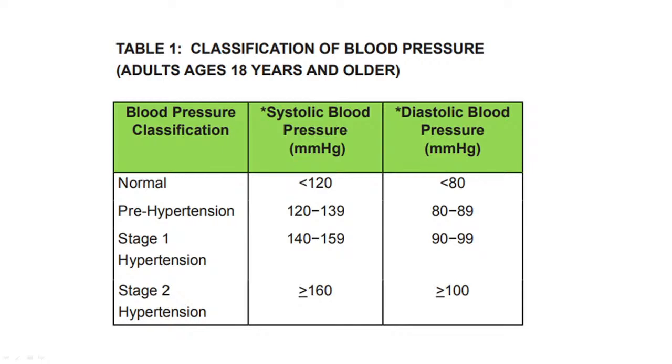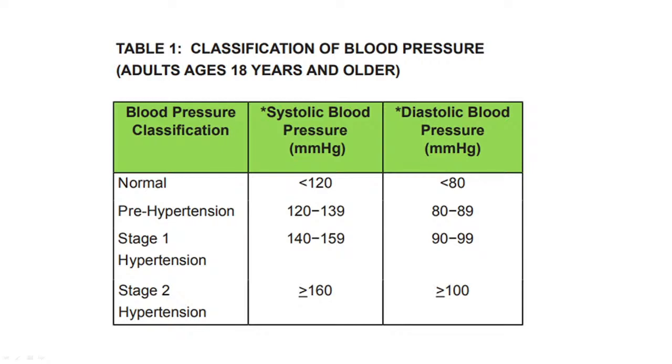So 140 to 159, yes, you have high blood pressure, right? But may I take it in stages, so everybody understands the different stages. So 140 to 159 over 90 to 99, you're stage 1 hypertensive. And that can still be monitored, but you've got to look at medication right there.